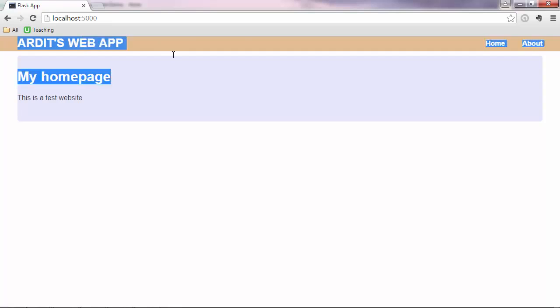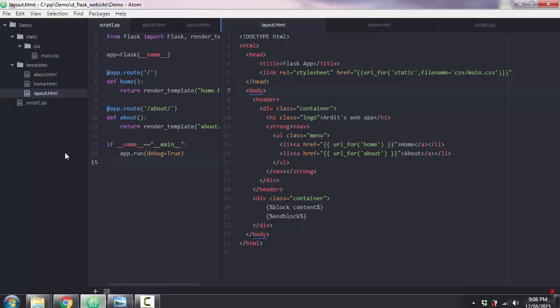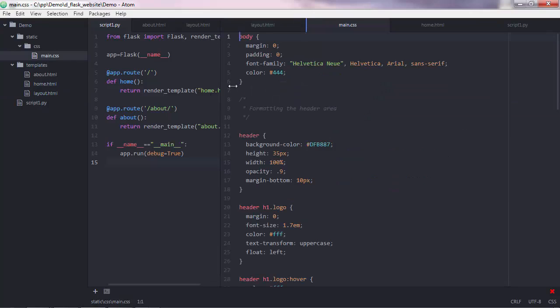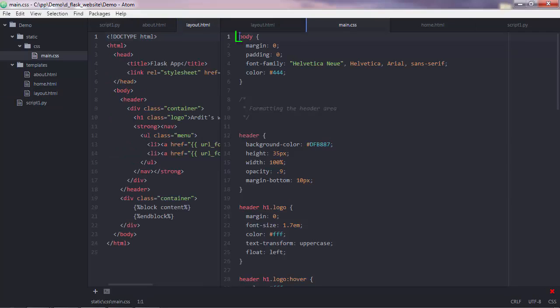Now all these bars here, the background color, the paddings, all these have been defined using CSS. So let's go ahead and have a look at the CSS code. Here it is. I believe this is quite self-explanatory, but anyway, this is an HTML element. So the body is here. And once we write the HTML element in the CSS script, we use curly brackets, and then inside the curly brackets we define these attributes. So the margin, the padding, and the font family for the text, and the color of the text.